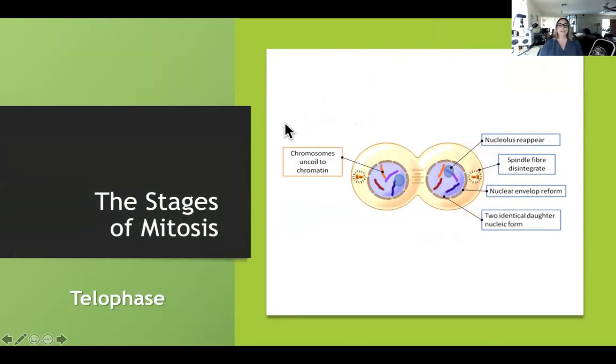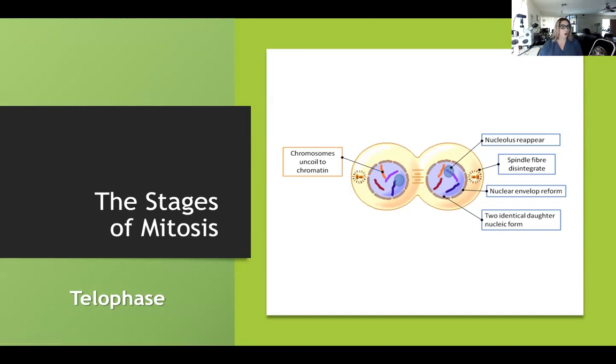Now, this is the last official stage of mitosis. And I say that because there is still a process called cytokinesis next, which is not actually considered part of mitosis, but it's really kind of part of the whole process. So during telophase, I'm going to write this down for you, but the nuclear membrane or envelope reforms, right? So now you have two nuclei. The cell starts to pinch in half and forms what we call the cleavage furrow. And the cell is pinching in half because a microfilament that's part of the cytoskeleton is causing it to pinch in half, kind of like a drawstring.